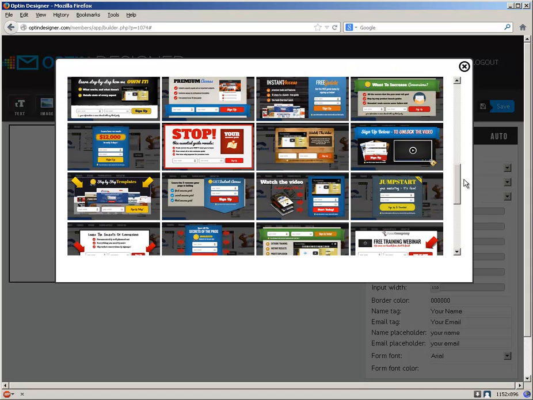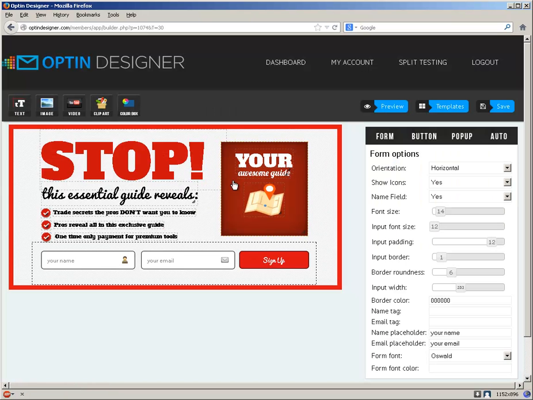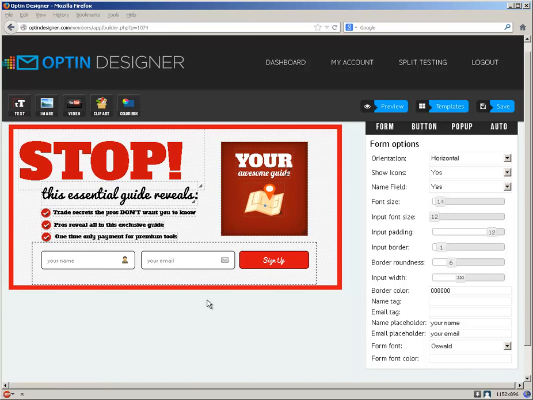All of the wording, all the clip art, everything about it is totally editable. So select your template and you can go from there. Now you are able to make changes to anything here. You can modify anything about any of the templates that you want, and then just simply hit save to save it to that point.